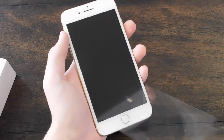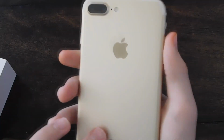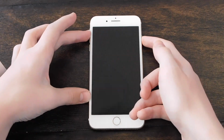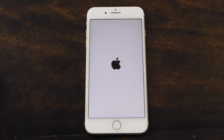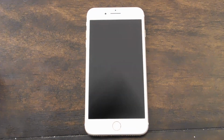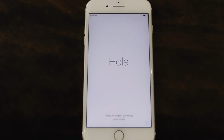Pull it off the front. Okay, and here is the beautiful gold iPhone 7. Let's boot this up. Okay, we are ready to set up the phone.